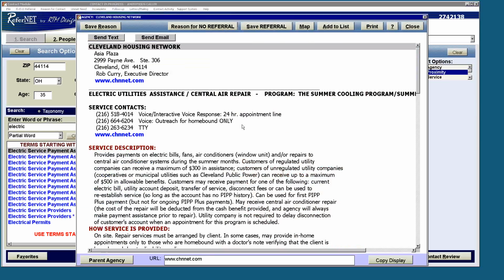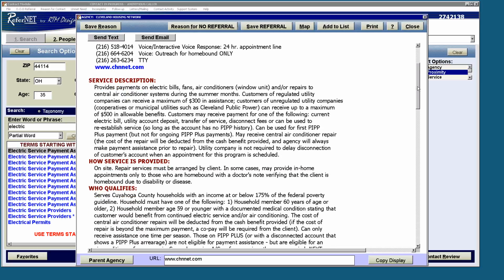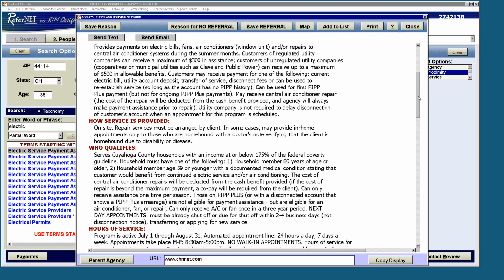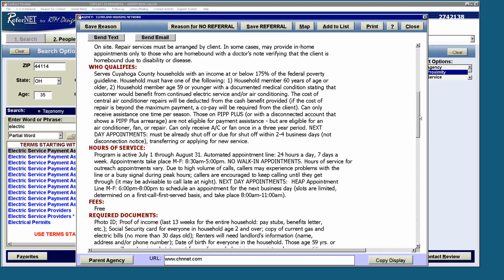You would pull up your program and you're reading your service description, and that is all clear to you. Who qualifies is clear to you. Hours of service tells you exactly how long the program's active, the hours and days.